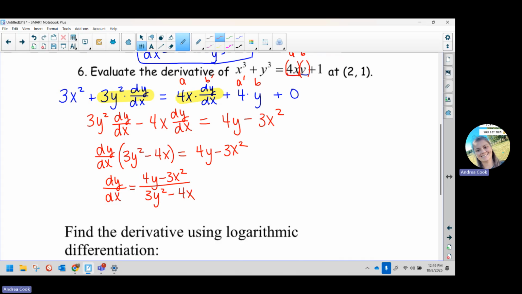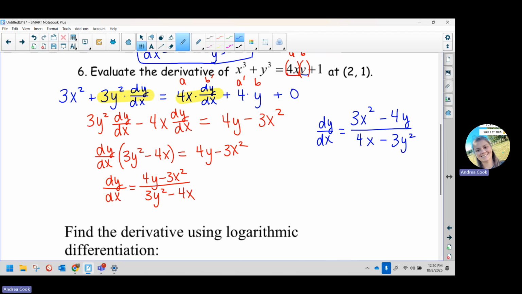All right. Somebody who did it the other way, can you tell me what you got? dy over dx, you got 3x squared over 4x minus 4y. Okay, I want you to see, because whoever wrote the multiple choice question could have done it my way or could have done it the other way. And you need to see if you can see that those two answers are the same.